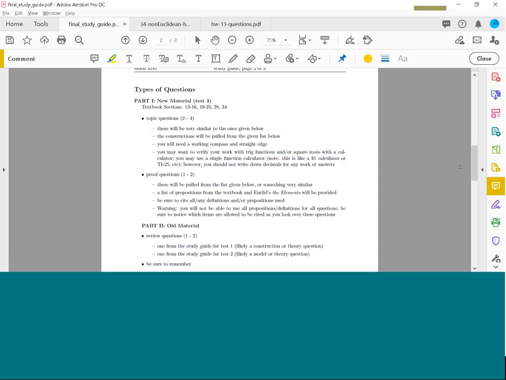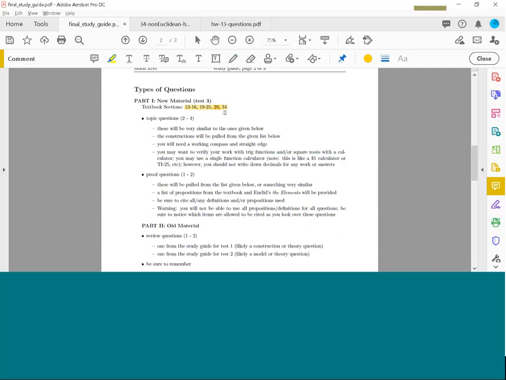So we are looking at, in terms of our sections, these are all of the sections from test 2. So this first part right here, sections 13 through 16, this is chapter 3. That's dealing with Cartesian planes, configurations. Sections 19 through 25, we're dealing with similar triangles, area dissections. And then this section here, 28, that was the algebra section that we had just a little bit of with having constructible numbers. And then 34 is the one with the non-Euclidean geometry.